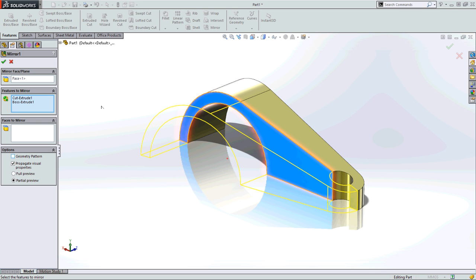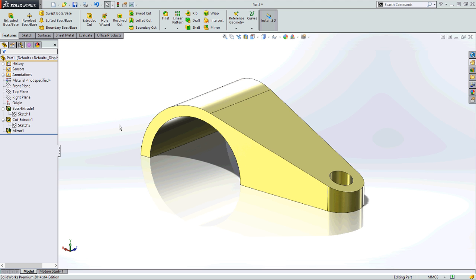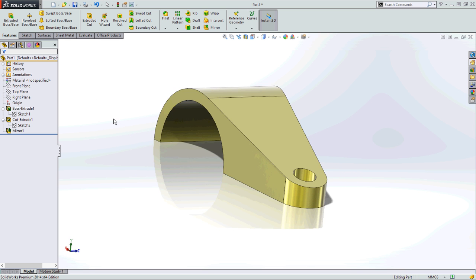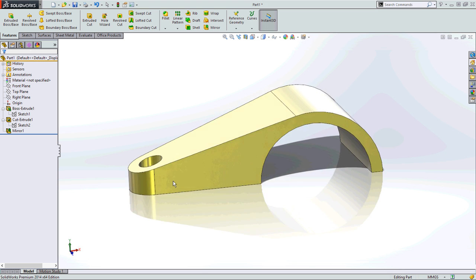But another tool that's very important is the geometry pattern. So when I choose geometry pattern, what it does is it only mirrors the geometry over and doesn't solve the features. So if you see something like that pop up, be aware of that tool. It's a great little tool to help you kind of be more productive. So that looks pretty good. So I got the information that I have.